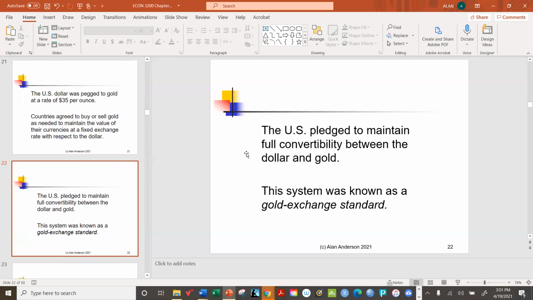Okay, so while this is not a gold standard, because individuals are not using gold as money, it's called instead a gold exchange standard. And also at this time, if the US had a trade deficit with another country, they could still insist on being paid in gold. Okay, that part of it was maintained. The feeling was that the US has plenty of gold. If they run up any deficits with the rest of the world, they can certainly feel free to pay for it with some of their gold.